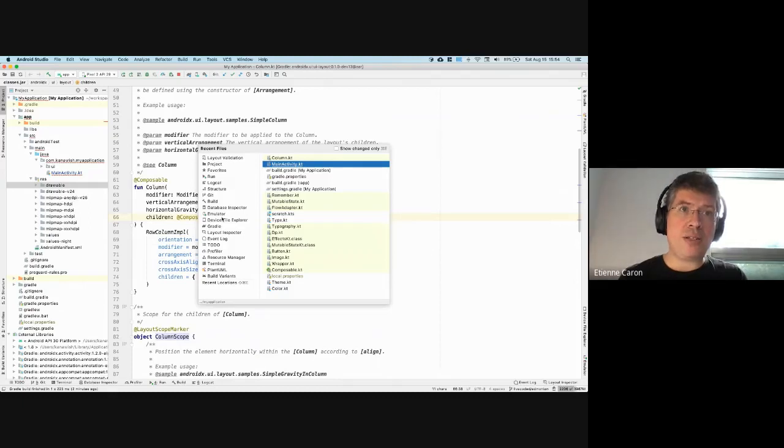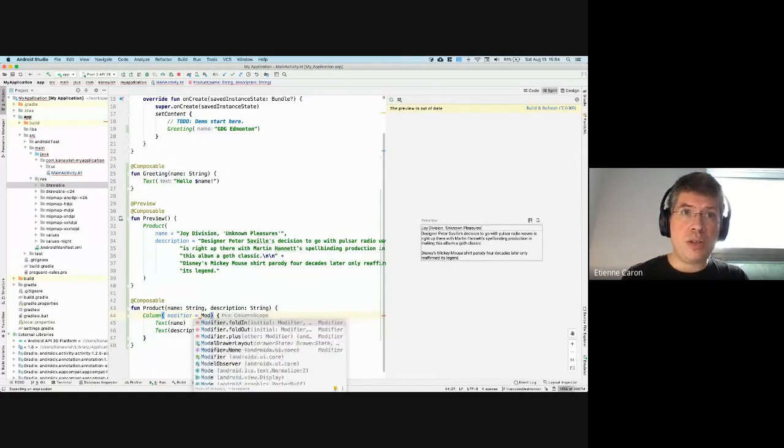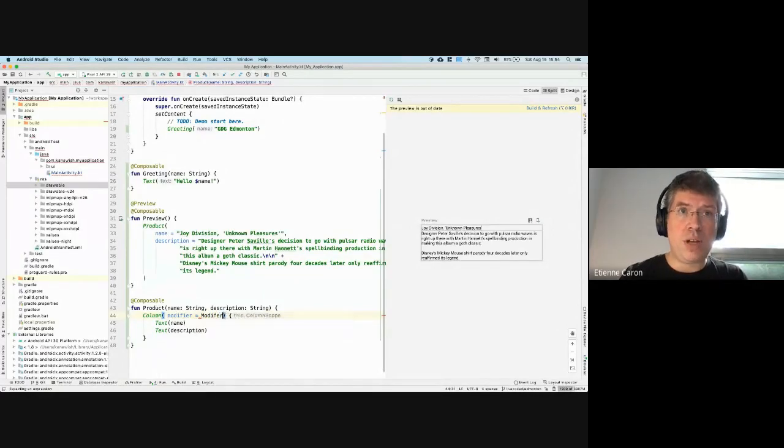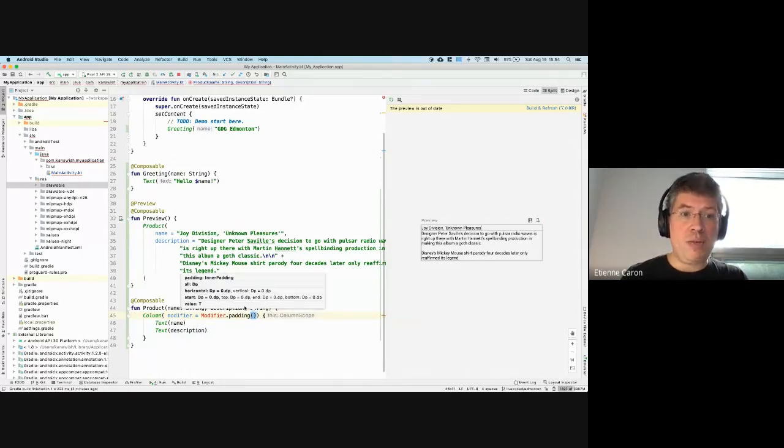All right, so let's go back to this. We wanted to add a modifier to make our layout a bit nicer. So we're going to pass in a new modifier parameter. We can create that one by calling Modifier, and the Modifier class has this function called padding. For the padding, I'm just going to look at my notes. What was a nice little layout here? I put 16 dp originally, so we're going to go with that.